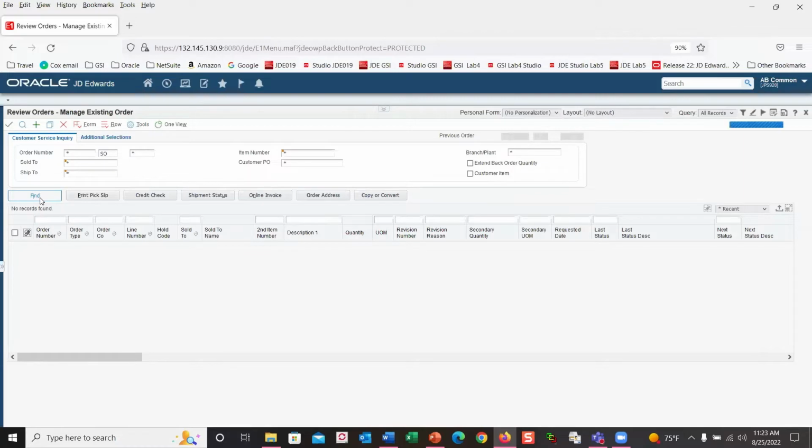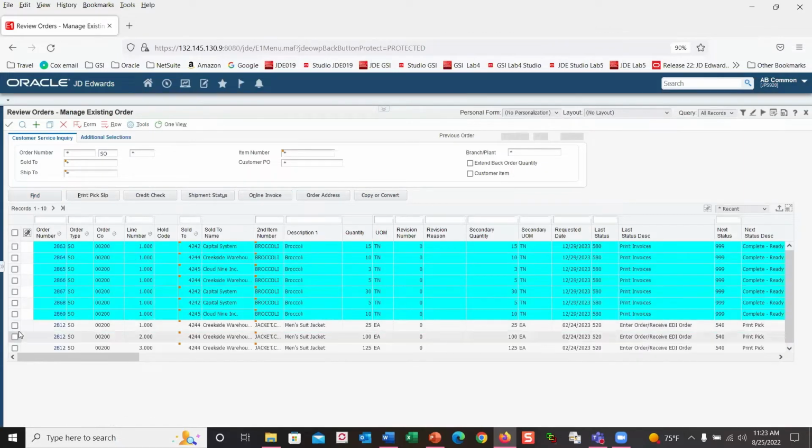So I can bring up the P42101. I can just do a find to show some data in here. And in the upper right-hand corner here, these are my two icons that we'll be working with. The first one is form personalizations, and then the next one is a form extension.